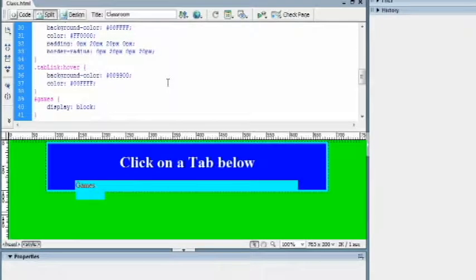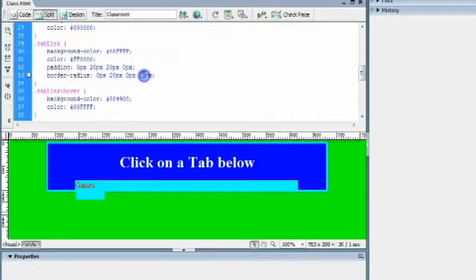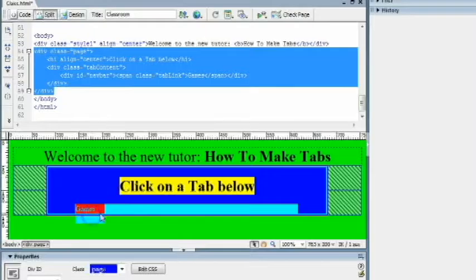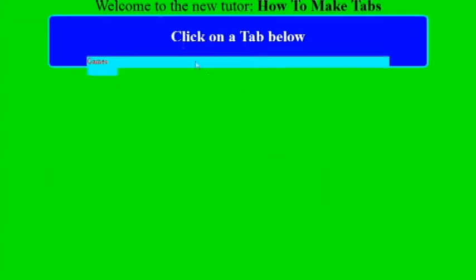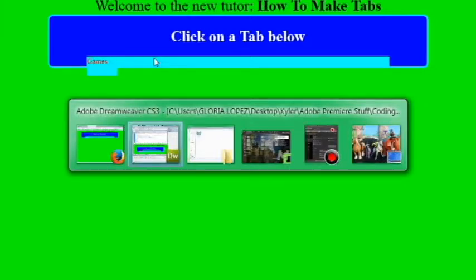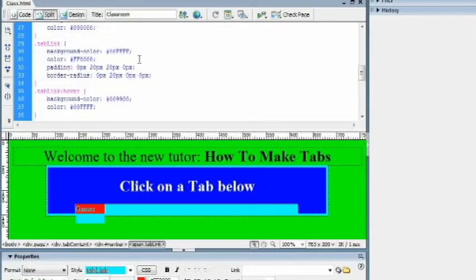It looks like it's just, refresh this. Was I altering the border radius?